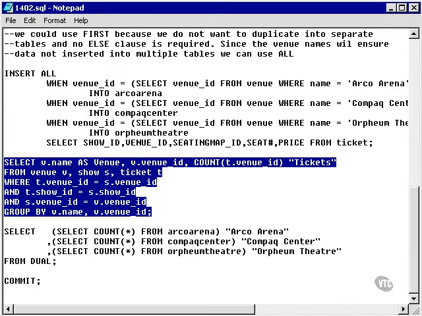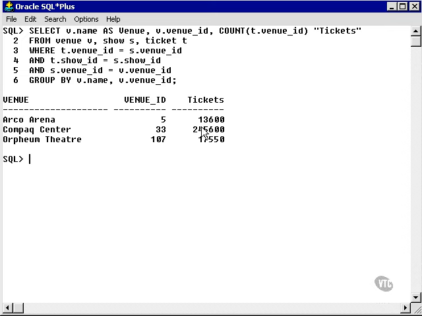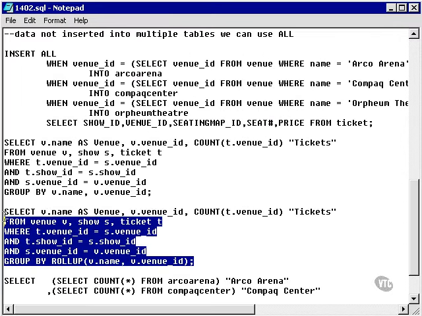Now let's verify the integrity of that multiple table insert command. Once again, I'm going to run my group by statement, and I'm going to check the counts for each venue. You can see here the total numbers for each venue broken up, giving totals for tickets from the ticket table, not my new tables.